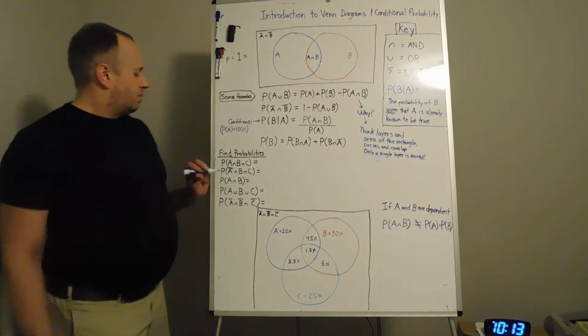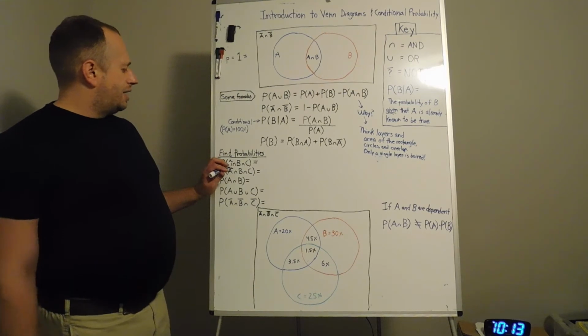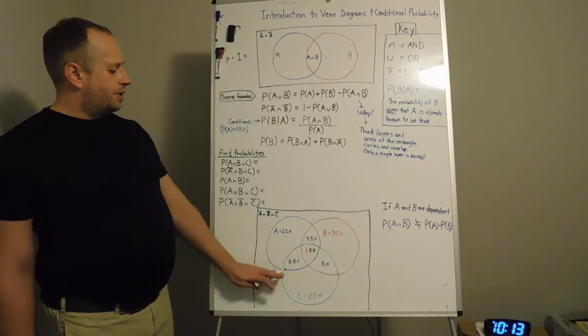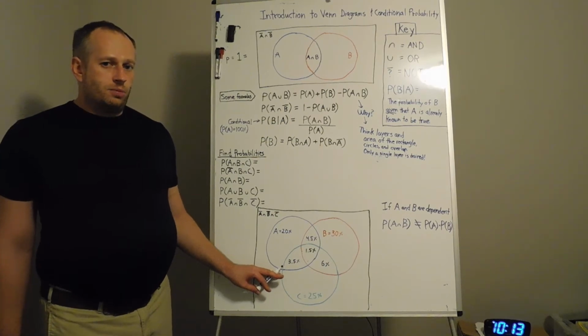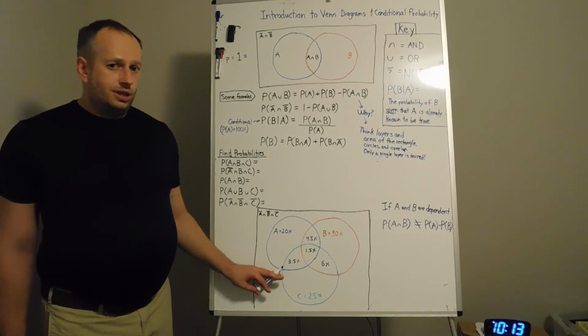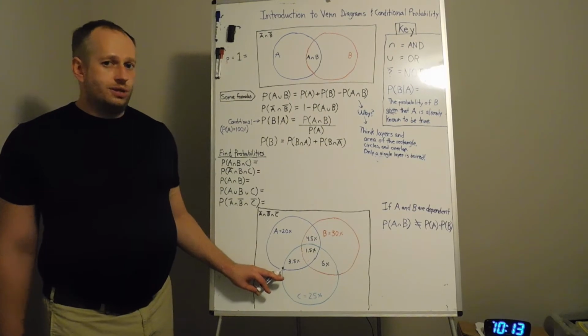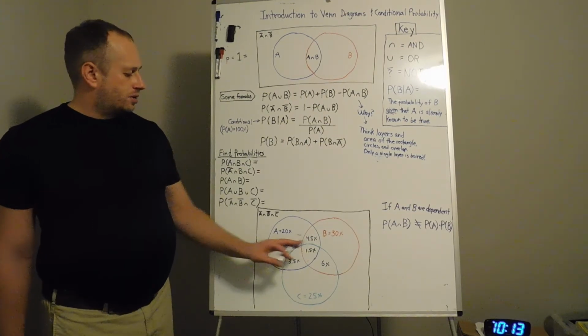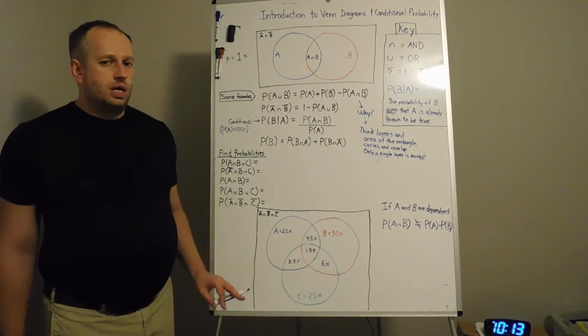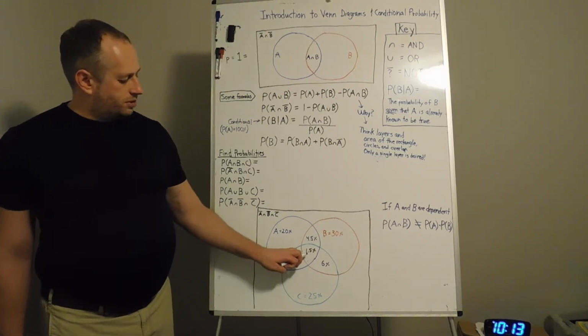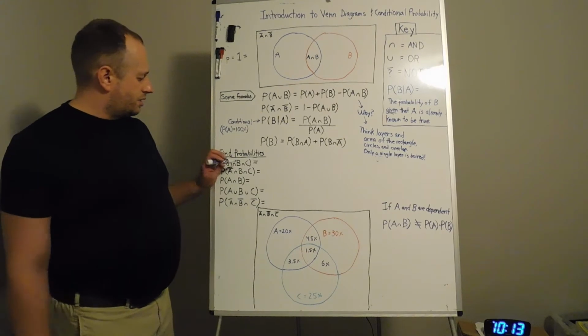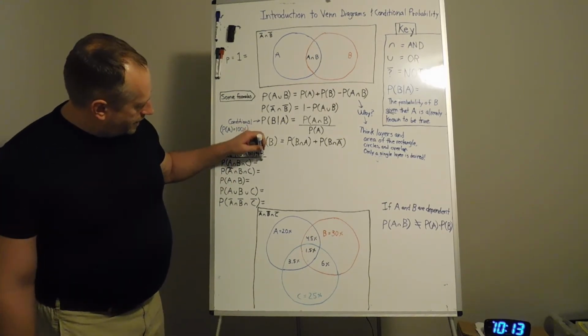So what is the probability of A and B and C? And I put numbers here this time so we can actually find the answer. So the probability of A and B and C is wherever A and B and C overlap. A is a circle, B is a circle, C is a circle. Where do they all overlap together? Well, they overlap in the middle here. So the answer to this is 1.5.